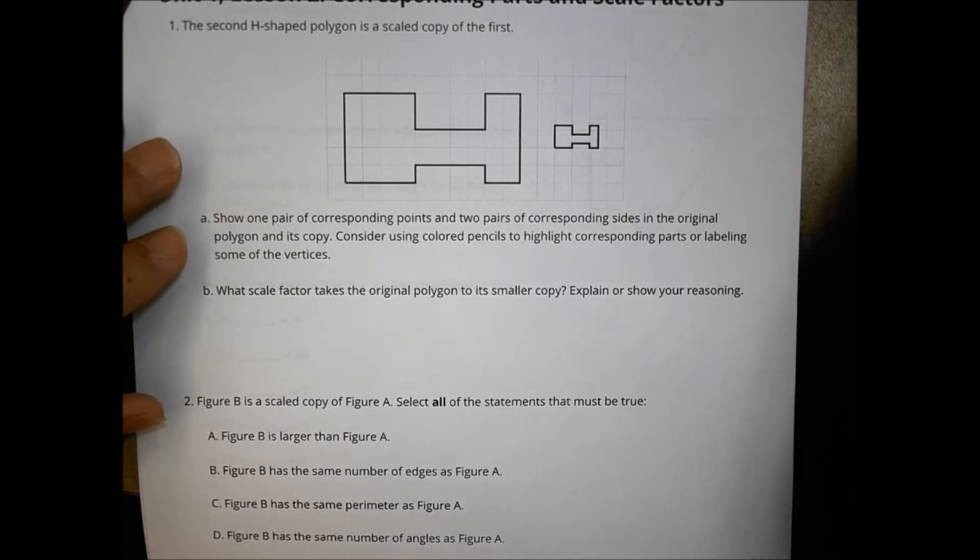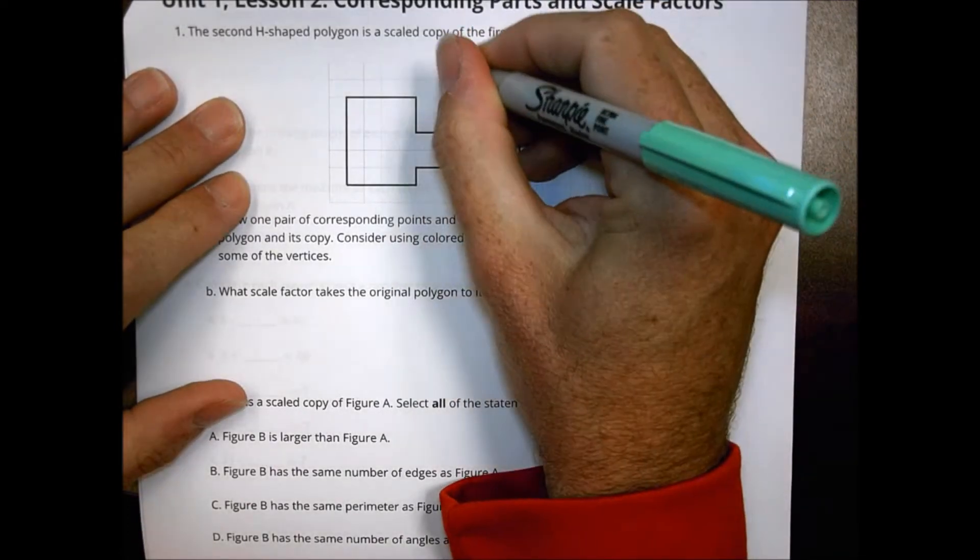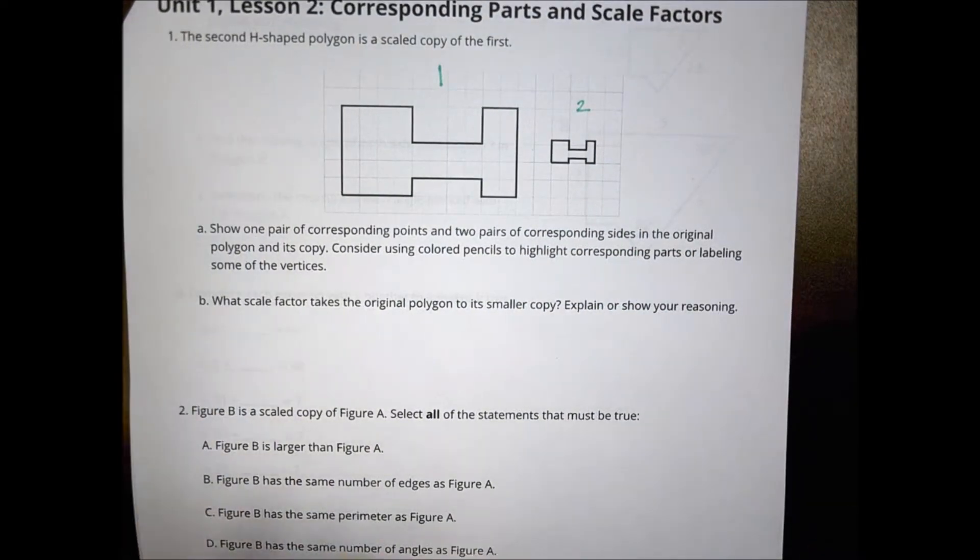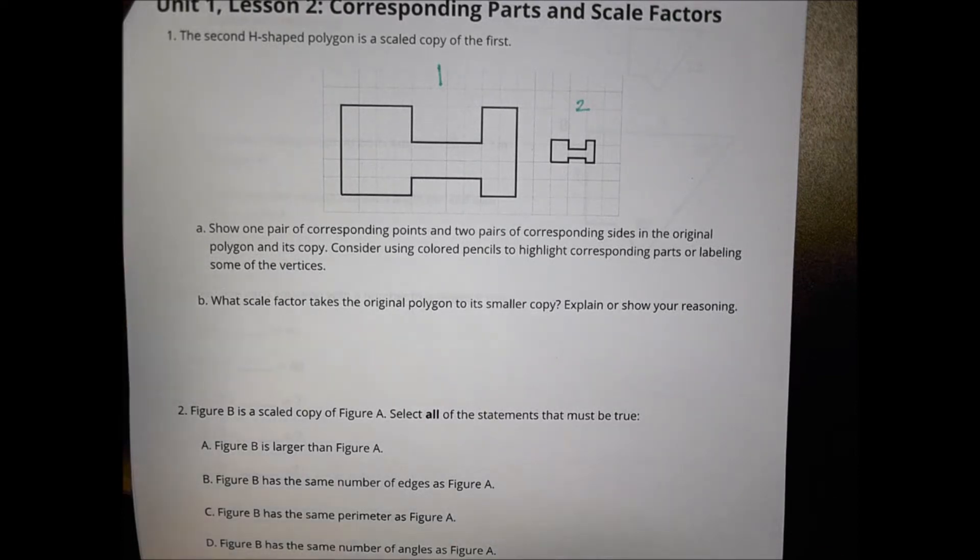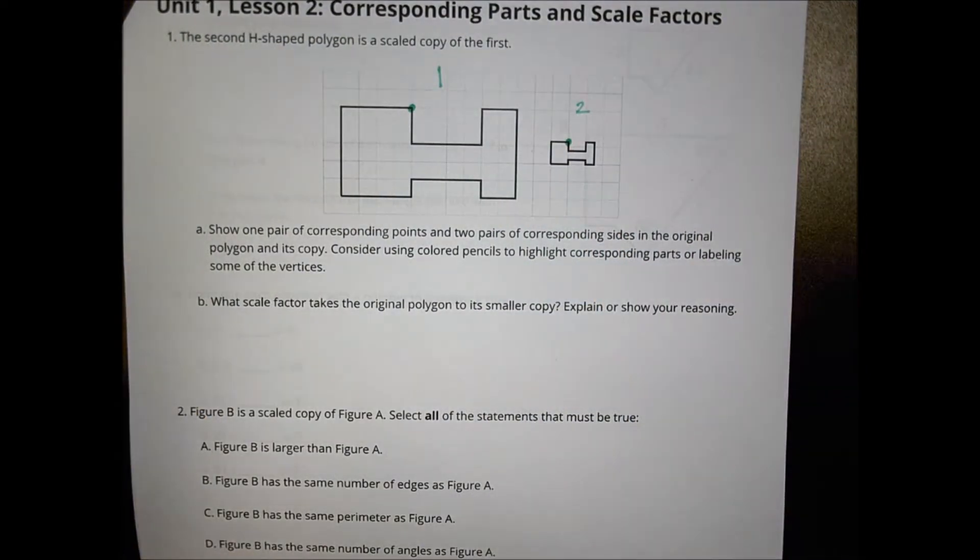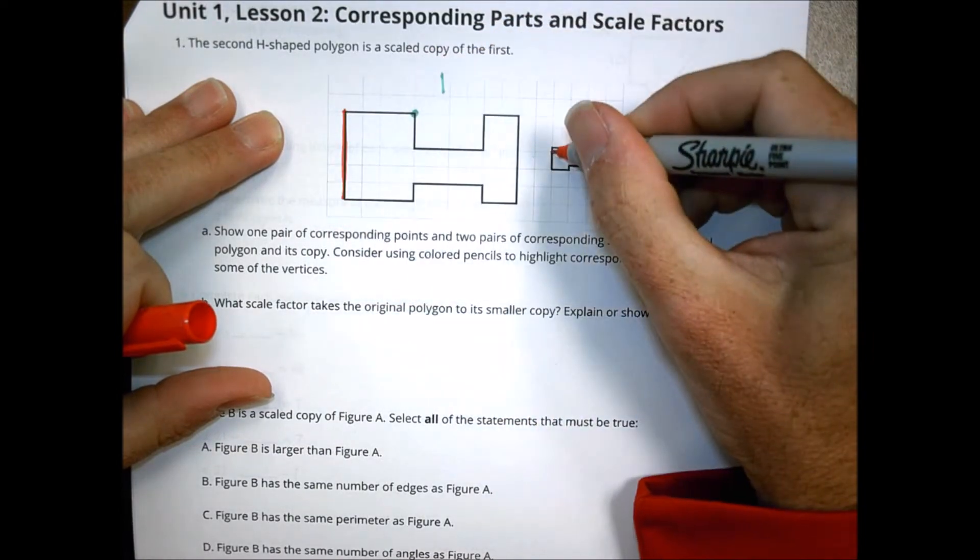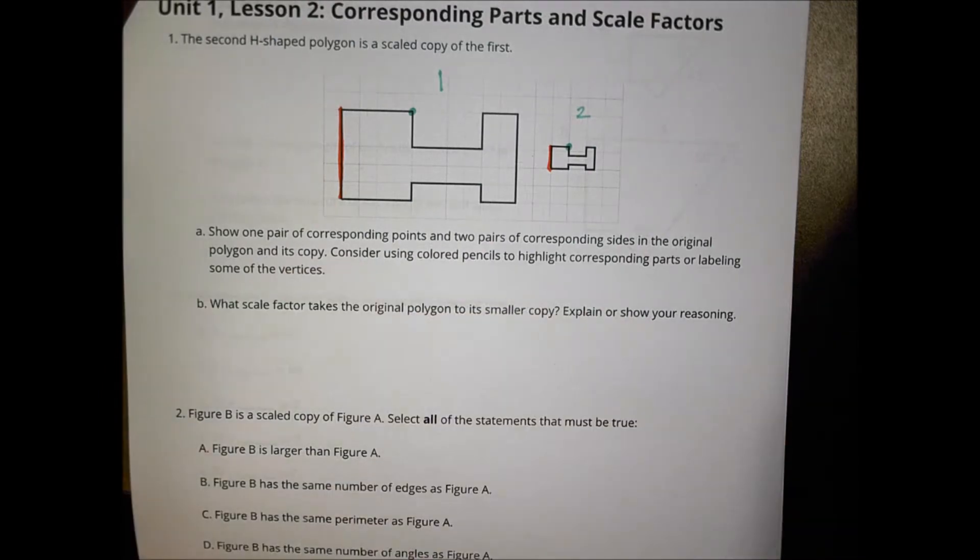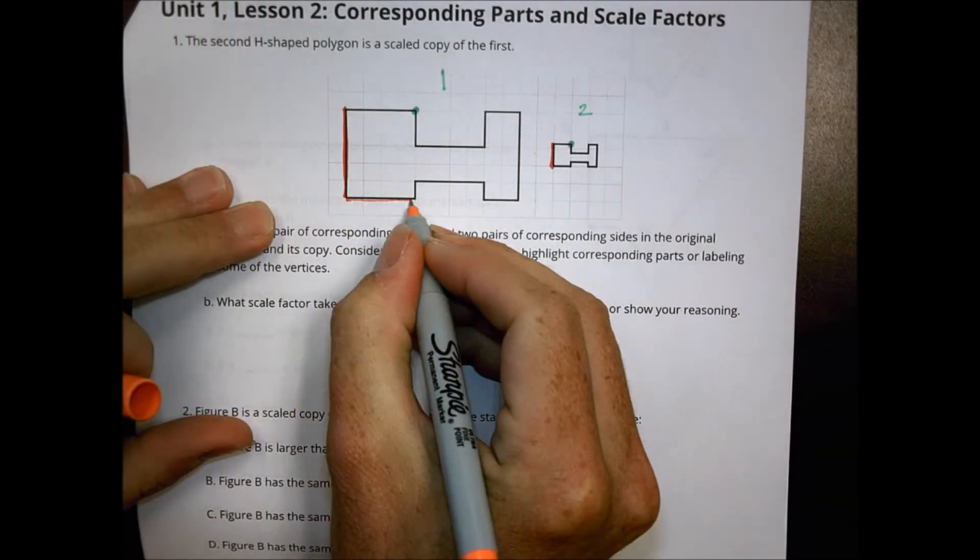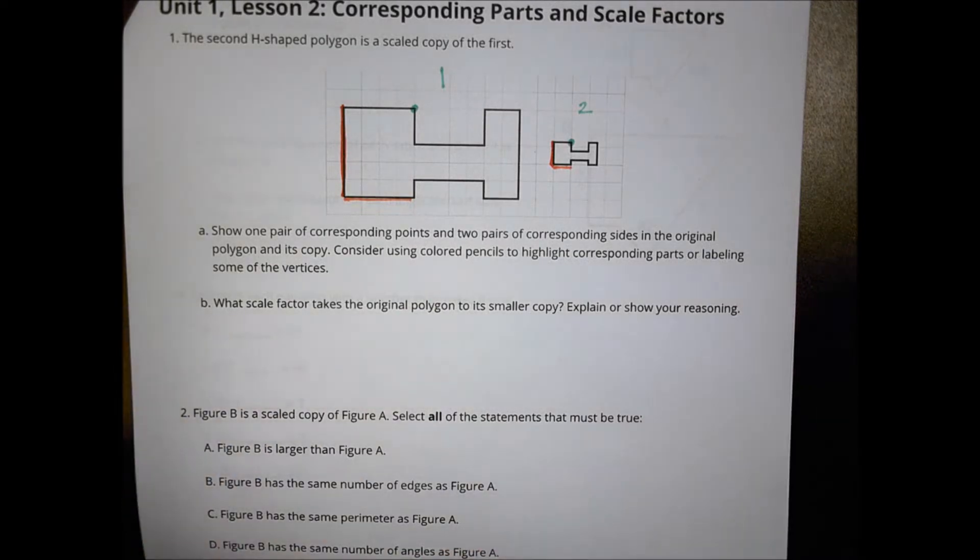So now let's take a look today finally at your homework assignment. With the homework assignment it began by saying you have a shape and the second shape here is a scaled copy of the first one. So this is our first shape and this is our second shape here. And with that it says show one pair of corresponding points and two pairs of corresponding sides. So a pair of corresponding points could be something like we could say that this point right here corresponds to this point right there. It's the same point. In terms of the sides, you could say that this side right here, this tall length corresponds to this length right there. You could also note if you wanted to that this length right here corresponds to this length right there. You can pick whichever ones you want as long as you're making the match. So I used different colors there to distinguish which ones were going which way.